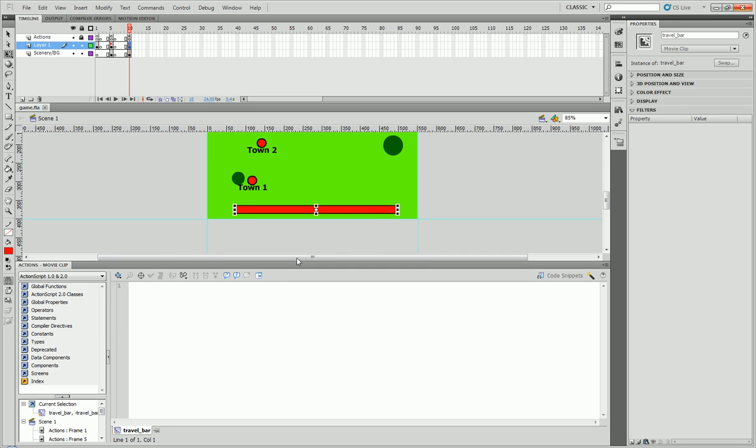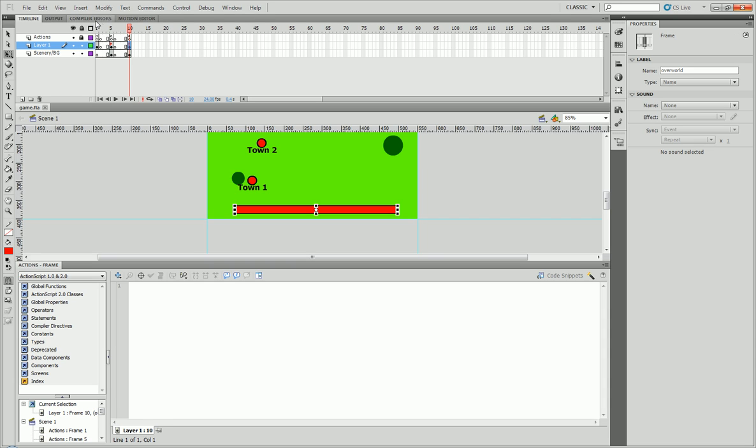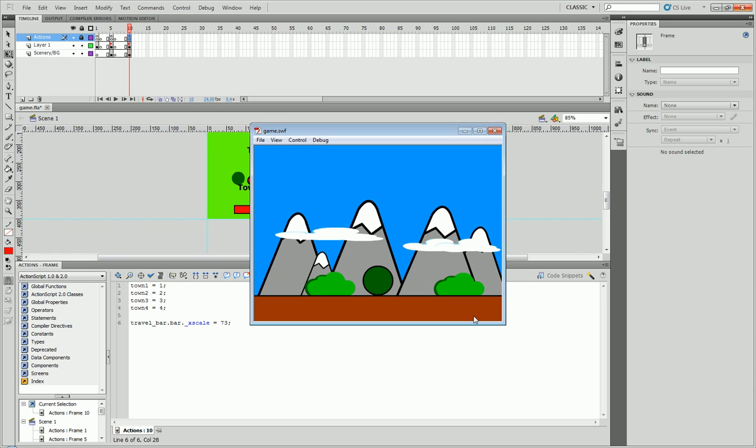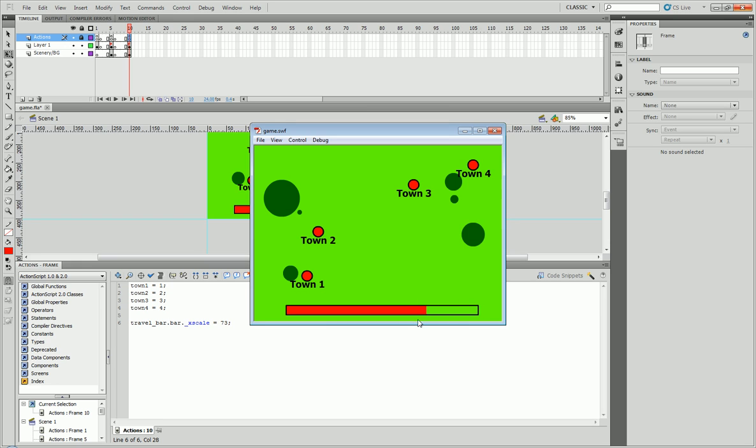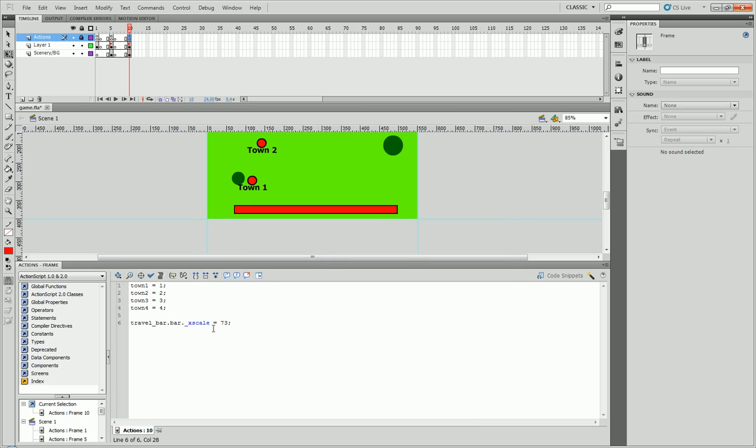An item's X scale is basically its entire shape in 100% format. Meaning if we set it to, let's say, 73, and we go to our overworld, that's 73% of the actual size of the bar. So we just set it to 0.